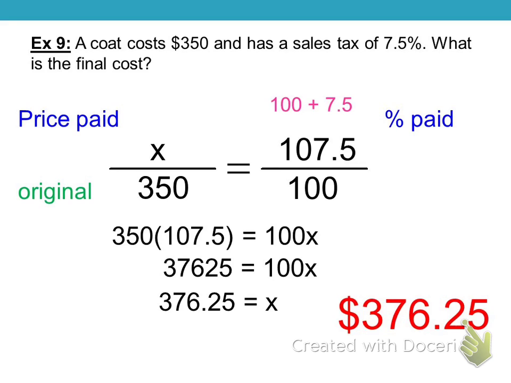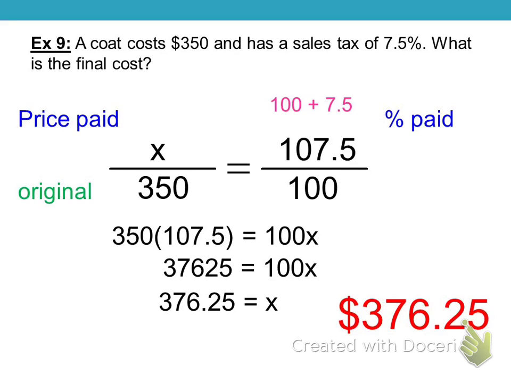Okay, I know you're not a scientist in a laboratory making acid solutions, right? So in those types of problems, it might be hard for you to stop and ask, is this realistic? But this is a really good one to stop and say, is this realistic? If you're buying a $350 coat, imagine yourself at the store, and the cashier says $376.25. To me, that's realistic. It's on the high end, but it's realistic.